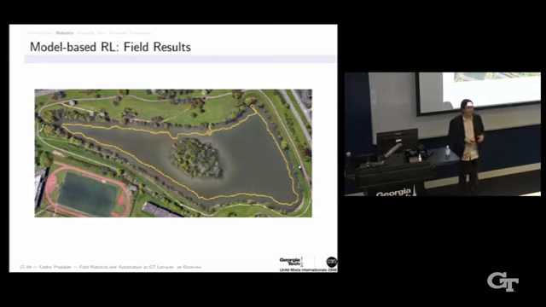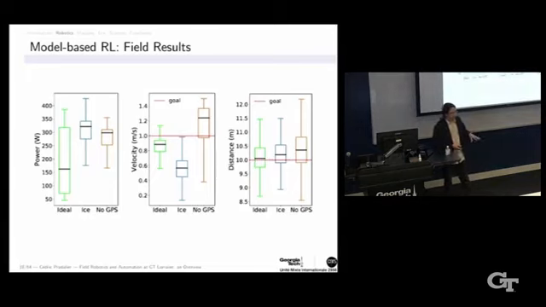Some of the challenge there is if you don't have a good controller, you can't really do the tight turn on the left. You really need to anticipate that. It's a bit like drifting on a car, but much slower motion. The interesting thing is we train Dreamer purely in simulation with a model in Gazebo. It's not a great simulation, especially for hydrodynamics. But we try to make it to really change the conditions. We make the water choppy. We try to add wind, to break one of the motors.